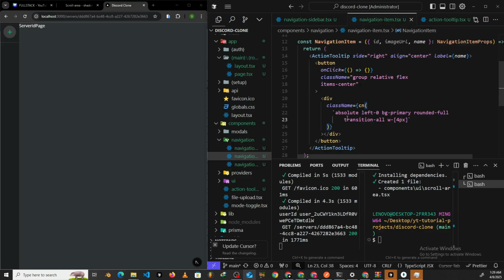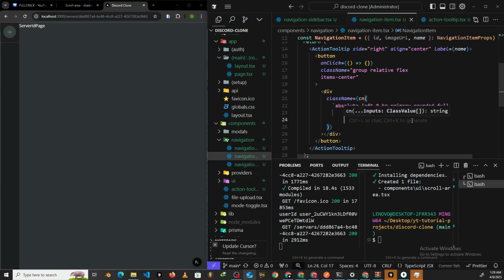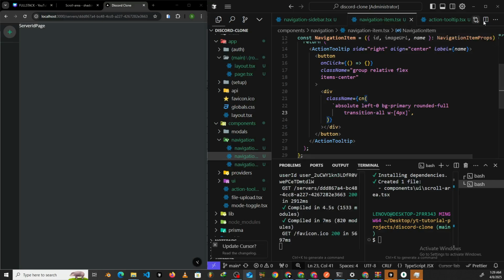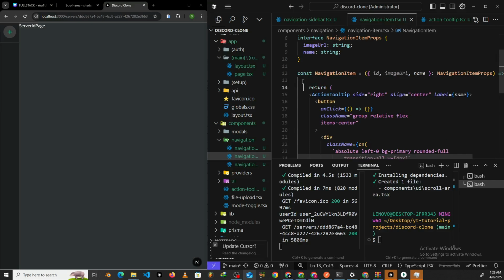All right, so inside here we are going to write a couple of conditions. But before we can do that, we need to import a couple of things from the top right here. So I'll click on this, go up, and hit enter right here.